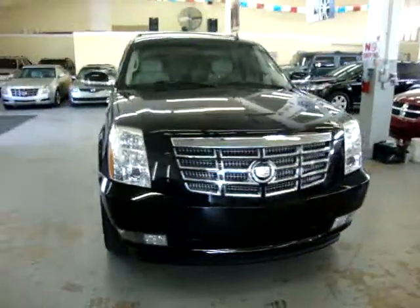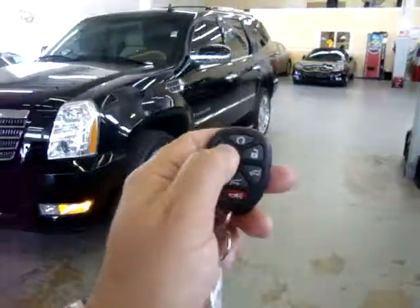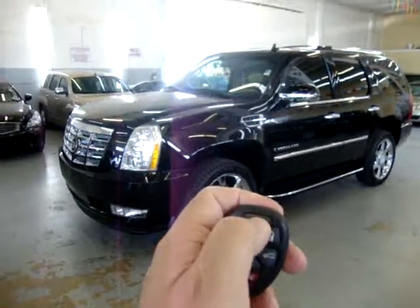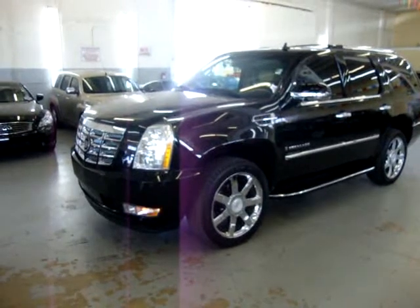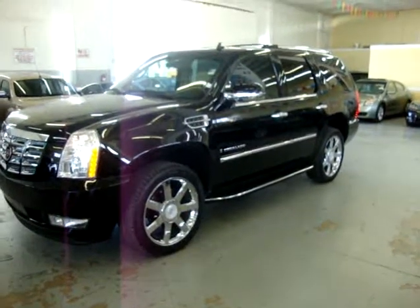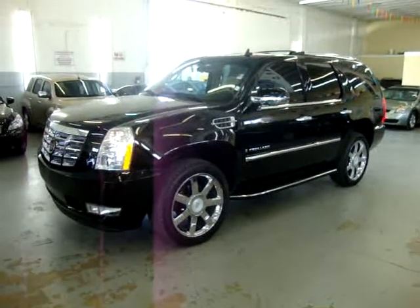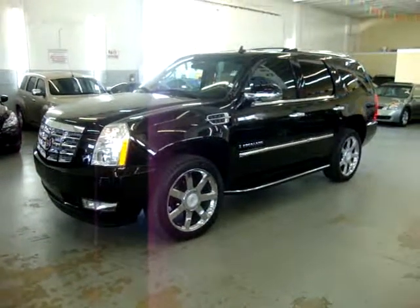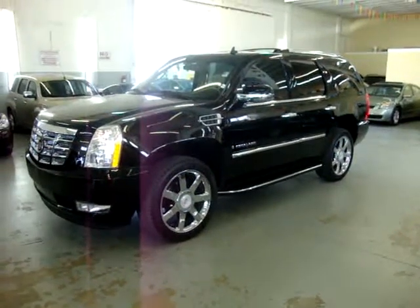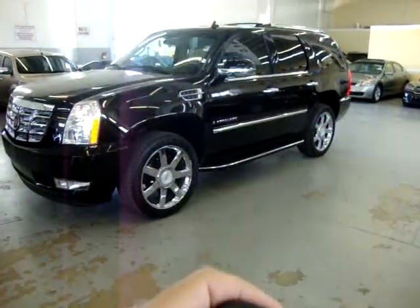Okay, one of the options that the vehicle has is remote start. I'll demonstrate that now. On the remote here, you want to make sure it's locked. Okay, you press this key up here. Let me back off here a second. One time, and then second time you hold it, the turn signals will blink, and the car starts right up. And how you work this remote start out now, the car's locked, so you can leave it running for a while, so you can either warm it up or cool it up, depending what part of the country you're in. And the car also will warm up itself. And then you unlock the car, you stick the key in the ignition, and you can drive off. Or you can also turn it off by pressing this key again.